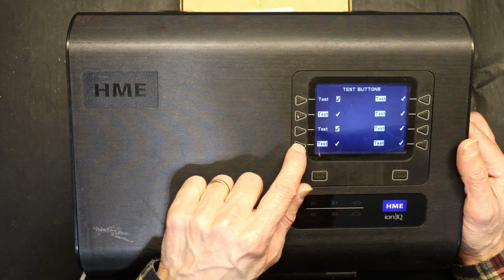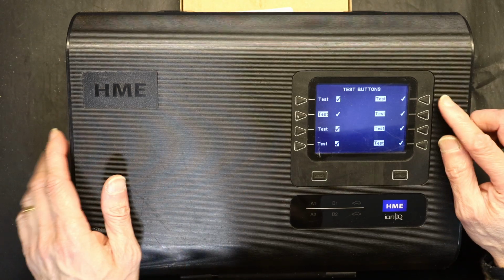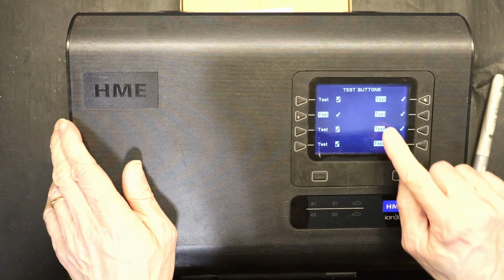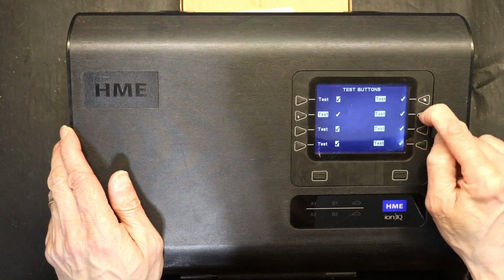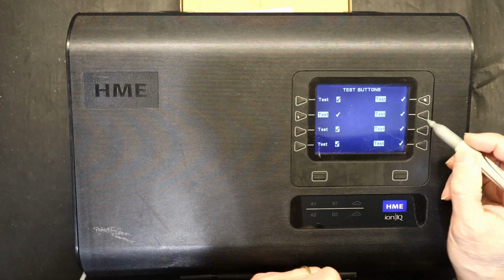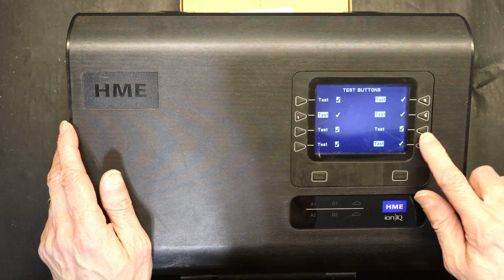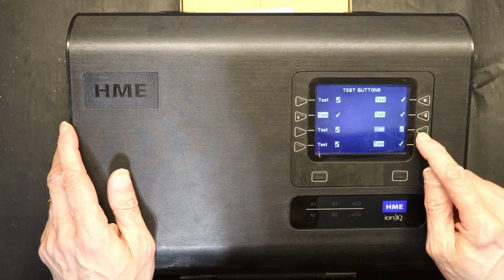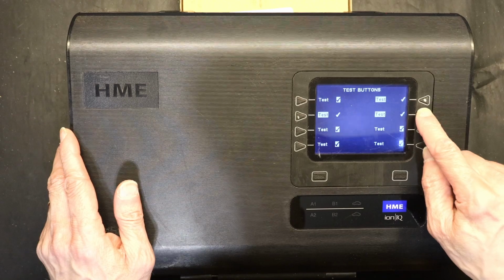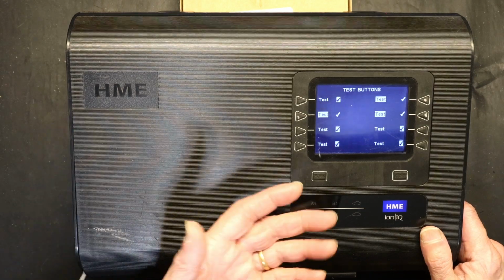This one is good. This one is okay, but you have to press it really hard to get a check mark. This one is bad, so this needs to be replaced. This one is also bad, needs to be replaced. This one is okay. I mean, I had to press it a few times, but it works. This is good. So we have 1, 2, 3 bad buttons. The rest are okay. And that's how you test them.